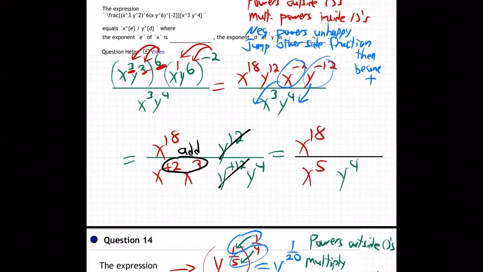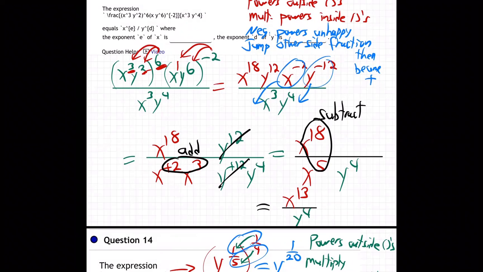And then you know what's going to happen here, right? These 2 are going to subtract. So X's side by side add, X's vertical or any other letter, X's or Y's or whatever, subtract. Okay, so what do we have then? We're going to end up with X to the 13th on the top and Y to the 4th on the bottom. X to the 13th, Y to the 4th.